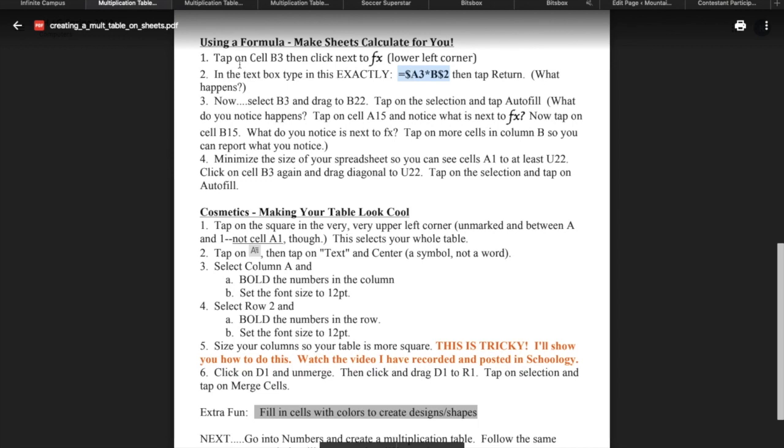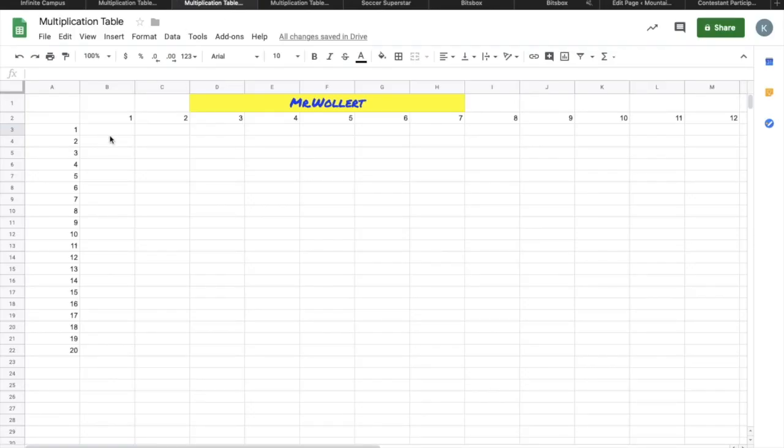All right, now I'm going to go to cell B3. Okay, or I'm going to go up to this fx once I've got this copy. So I'll go back up here, okay, and I'm going to go B3. I'm going to double click on that, and then you see this fx right here? That's where we kind of want to paste that equation that we've copied. So I'm going to double click on that and then paste in there. Okay, and once I paste in there, you can see that there's my equation, and it actually goes up to the top. So that's exactly what we want. I'm going to go ahead and hit enter, and now it fills in a 1 for me. Okay, so that's kind of right.